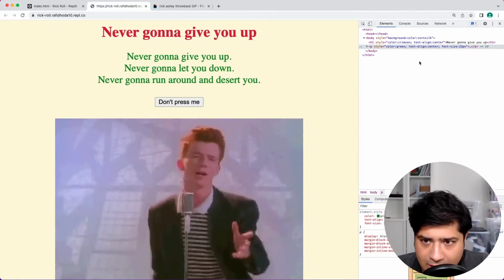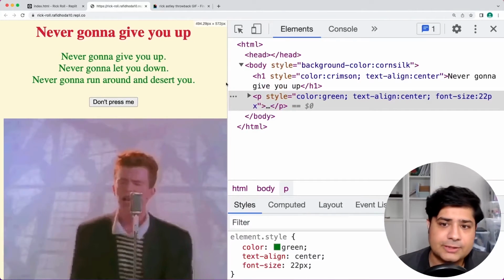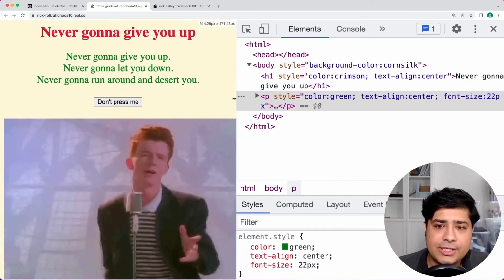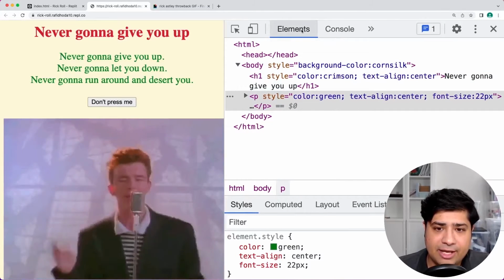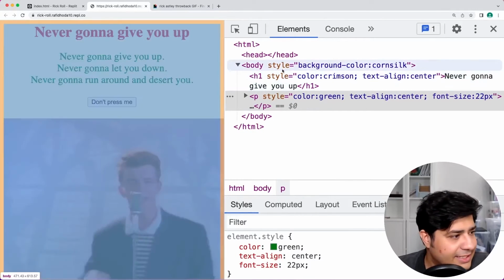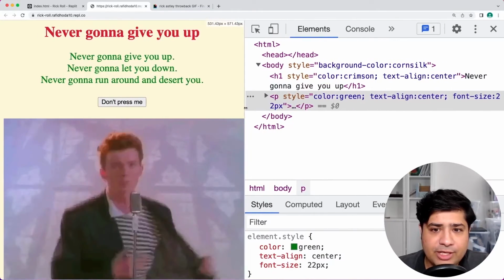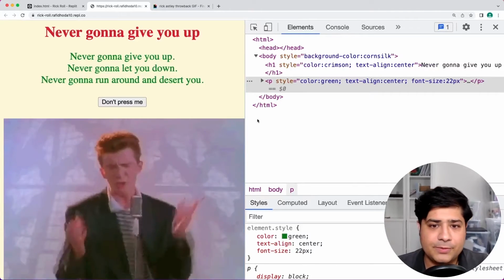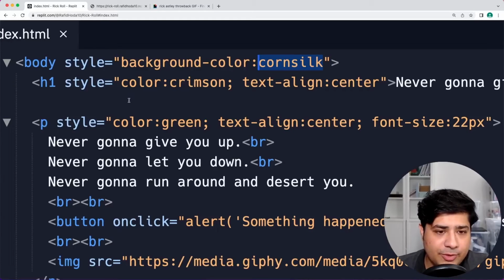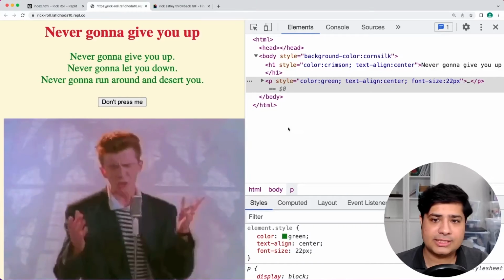Now that opens up this panel on the right that has a bunch of stuff in it. Now I'm going to click on it and zoom in a little bit. Perfect. Now the first thing you'll see here is the Elements tab. And do you recognize this? This is the exact code that we've written. Make it a little smaller.